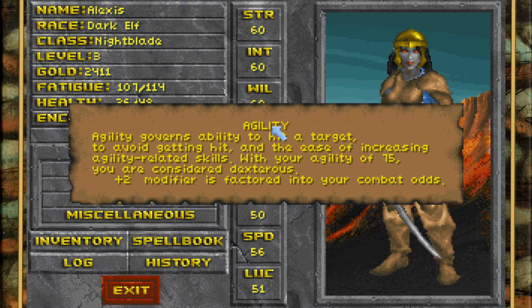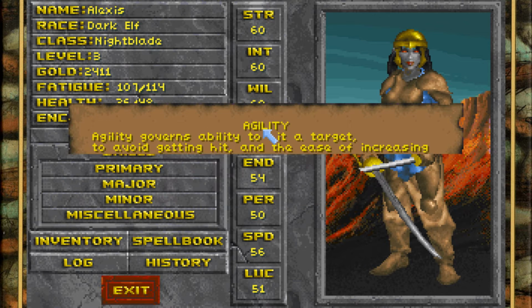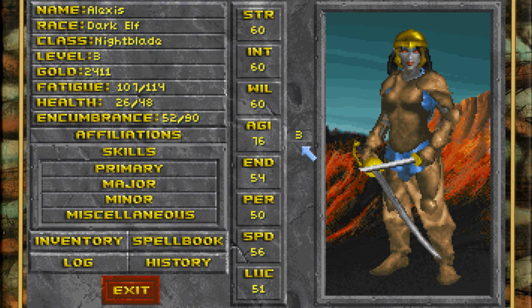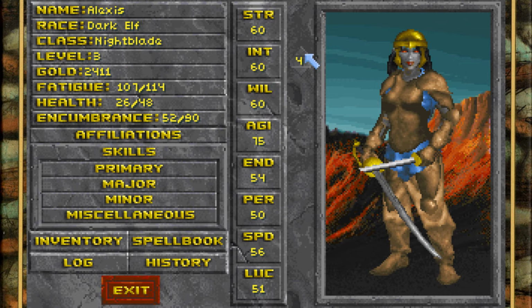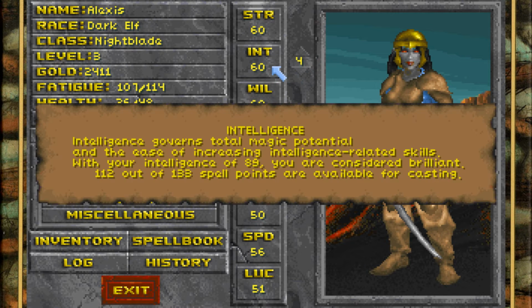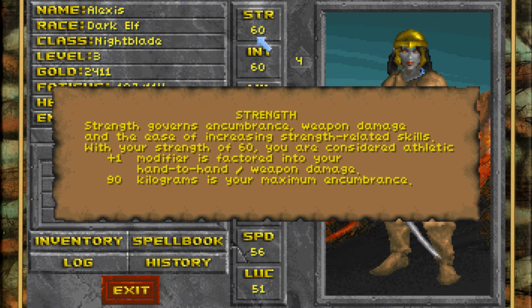Alright, let's take a look here. We've got a +2 modifier. Let's see, what if I increased my agility completely? I still only got a +2 modifier. What about intelligence? Let's see, 133. I have a total of 133 spell points. I would have 135. So I get 2 points of spellcasting for every thing I increase here.